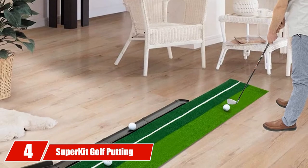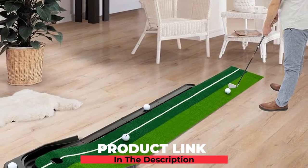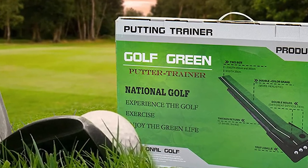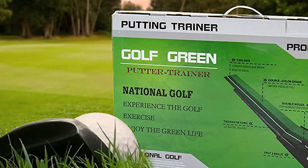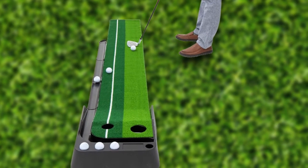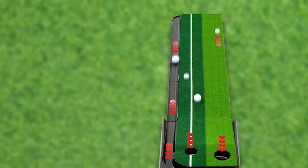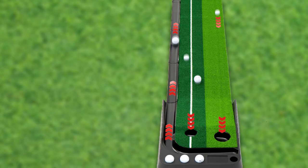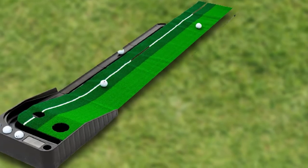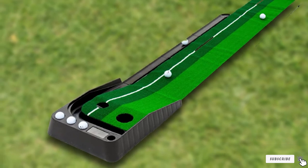Next at number four, we have the Super Kick Golf Putting Trainer. Sometimes golfers want to work on their stroke over and over again, and chasing after the golf ball can slow things down a bit. With the Golf Putting Trainer, you can stand in one spot and have the golf ball return to you each time. This is more of a putting mat and it will roll up from one session to the next — an excellent choice for those looking for a compact option they can put away after a practice session. We love that the Golf Putting Trainer comes with golf balls to make sure you are set up and ready to go the day you get it. There are two lanes you can putt in; one is thicker and has a line to work on your direction and putting line, which is great for focusing on accuracy and then shifting focus to your stroke.